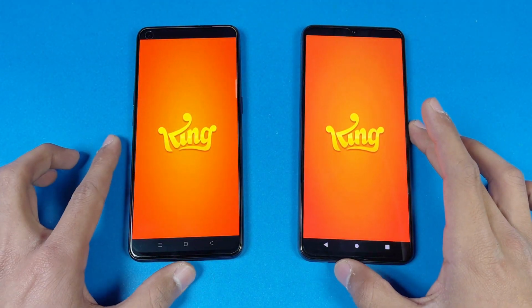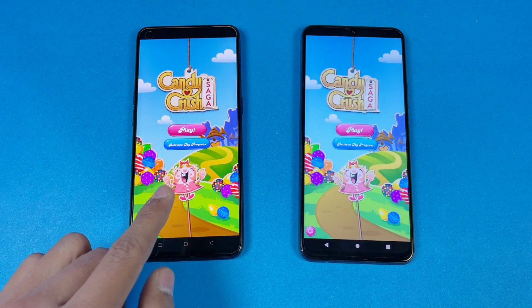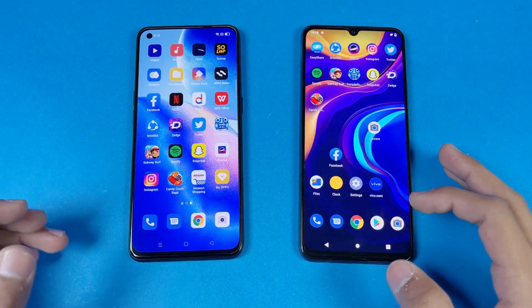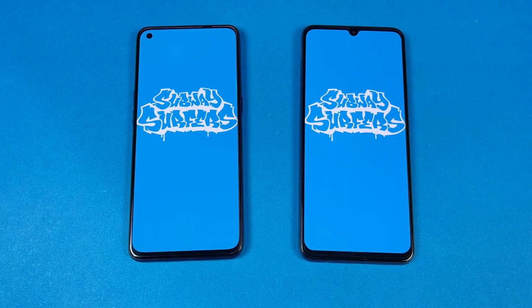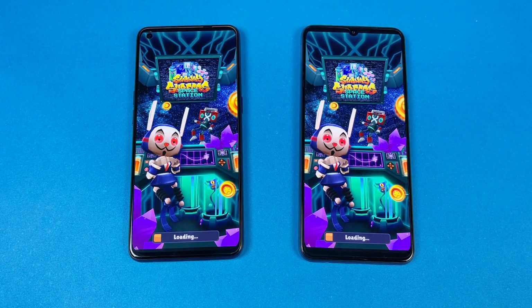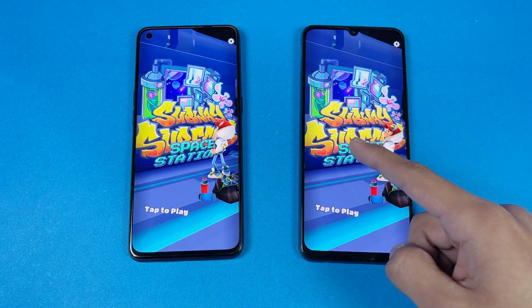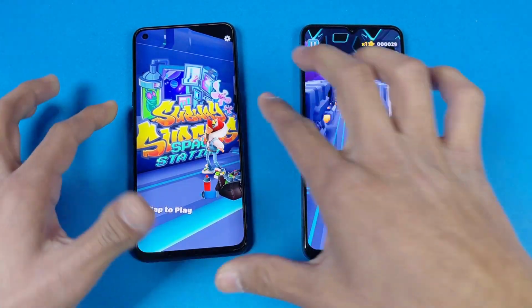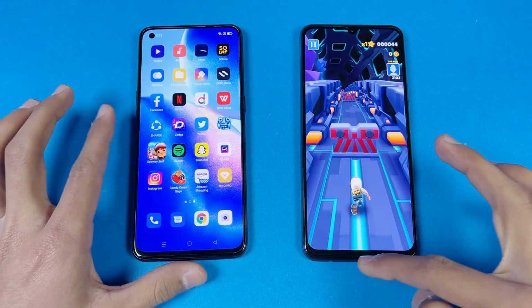Saga, and both phones give you a Snapdragon 720G. And Oppo Reno 5 is a little bit faster there if I'm not wrong, followed by the Vivo V20, a half second difference there. So next on the list is Subway Surfers, and that is a little bit faster on the Vivo V20 as compared to the Oppo Reno 5. And Oppo Reno 5 is also right behind there, a half second difference between these two devices.